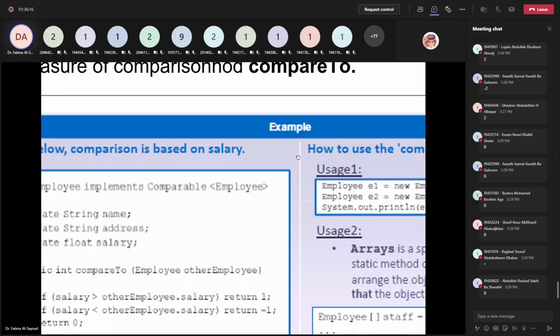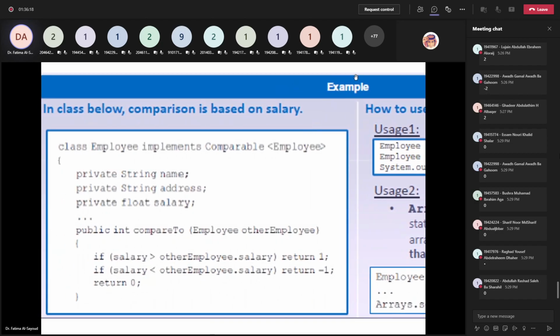So let's see this example. You can create your own comparison. Let's assume you have employees and you would like to figure out who has the higher salary. You're going to create your own compareTo method. How do you do this?